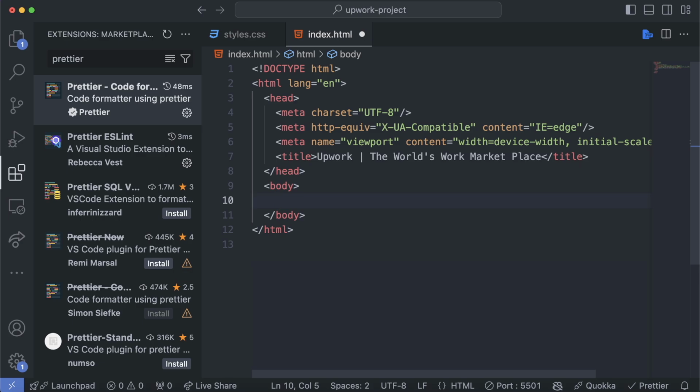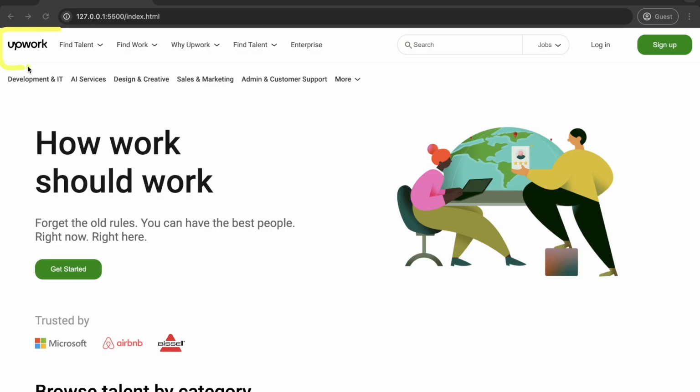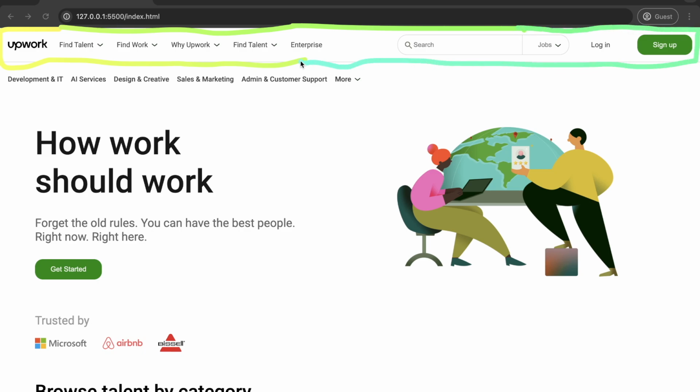So here in the body, we are going to do something. This part, okay, this is going to be a component on its own, and we are going to call this the header, okay? This is going to be the header, all this part. So this is going to be a component, and we are going to call this the header component.